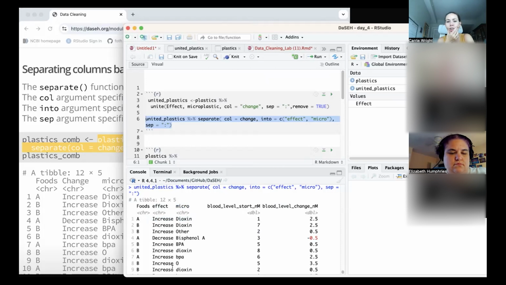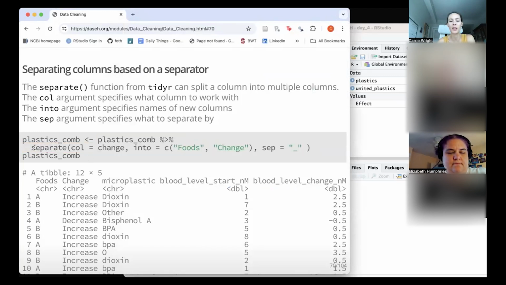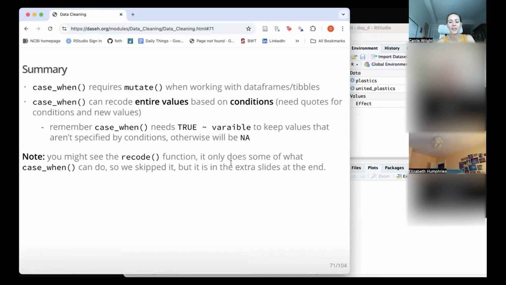And now they are separated back to the original form. Okay, any questions about this? All right, it can be a really useful function because sometimes we need to separate out information. So I find this one very useful. The thing that I forget about it is that we don't need mutate here. This one works all on its own. The way I kind of think about that is it's sort of just modifying the existing variables a little bit. But for me, it's a little bit tricky to remember that I don't need to use mutate for this.